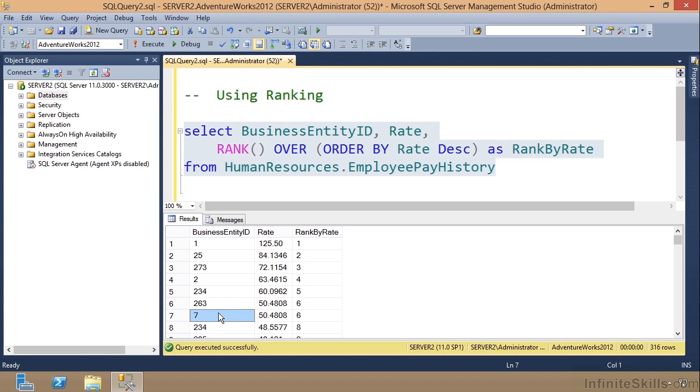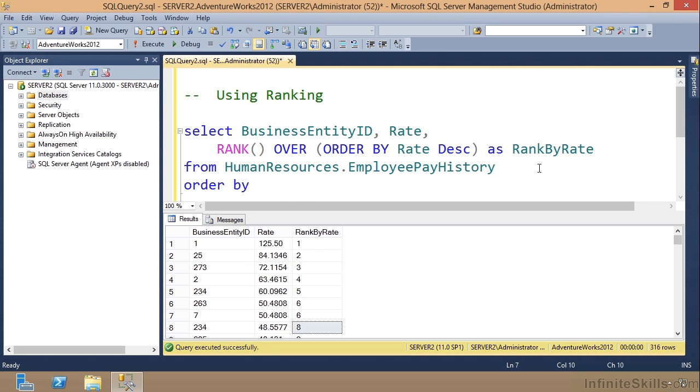And that would correlate back to a person, a salesperson. Both have sold at this rate, so they're tied for 6th place. And notice ranking didn't apply 7th because technically one of these is 7. And so we go to 8. And you say, well, that's kind of cool, but I could have figured that out by looking at it.